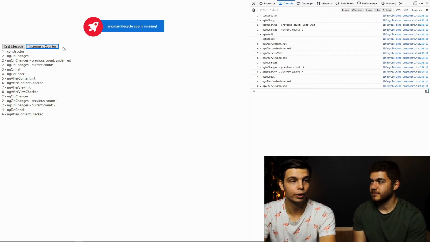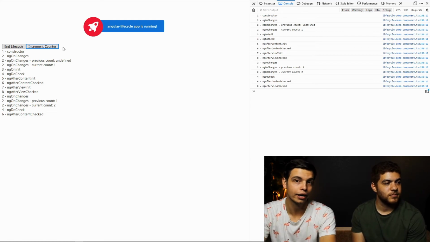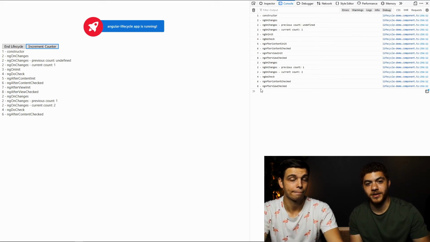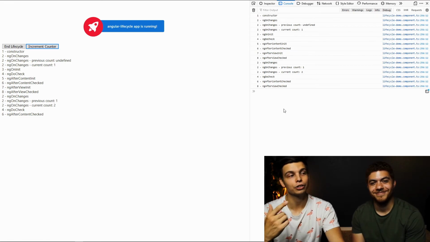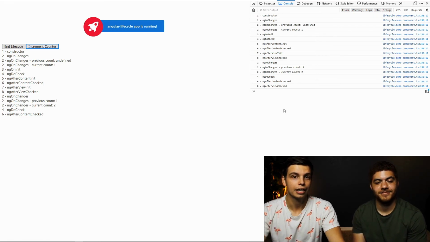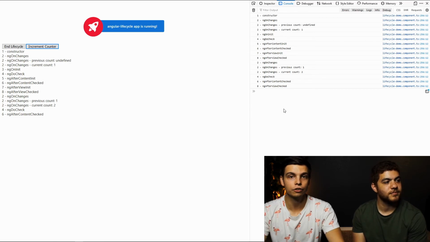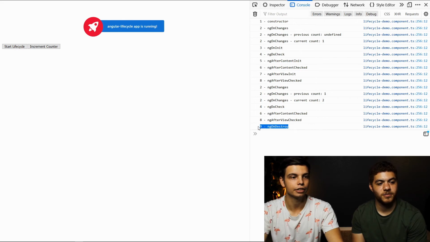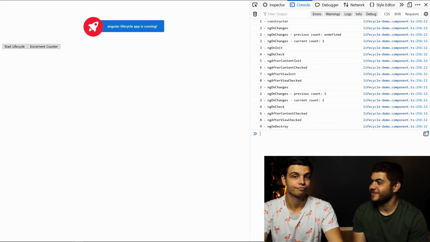And that's actually why we have these console logs over here on the right, because we have to actually destroy the component that is posting these logs to the screen in order to trigger the ngOnDestroy. So let's go ahead and do that by hitting the end lifecycle button. Basically what's happening is the component that is showing all these logs on the screen is controlled by an ngIf in a higher component or a parent component. And so when we turn that ngIf to false, it will destroy the component. There we go. ngOnDestroy.